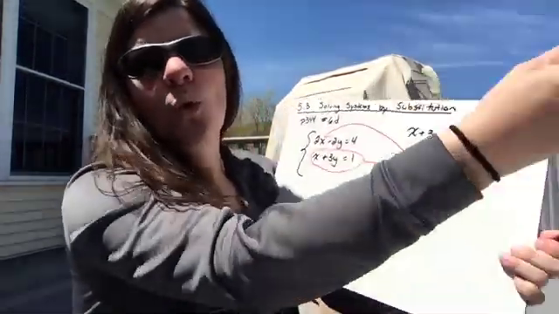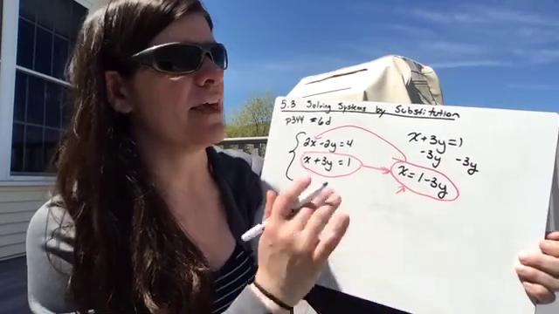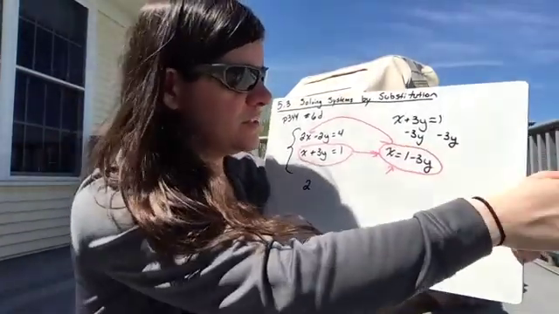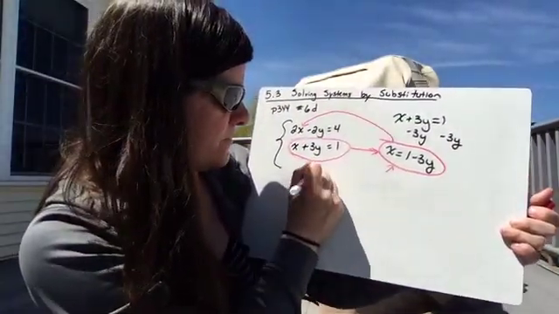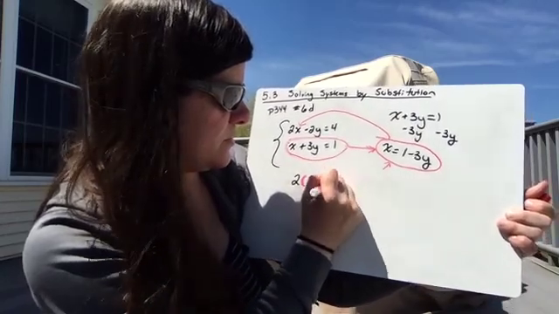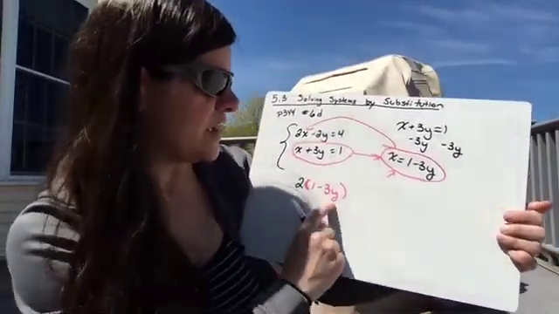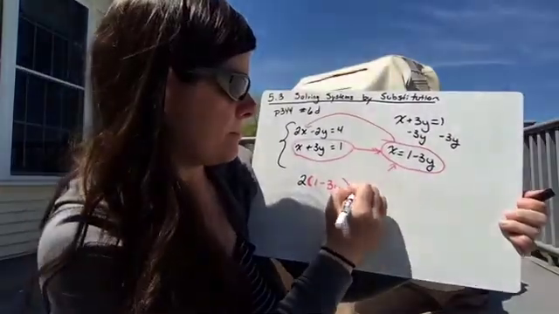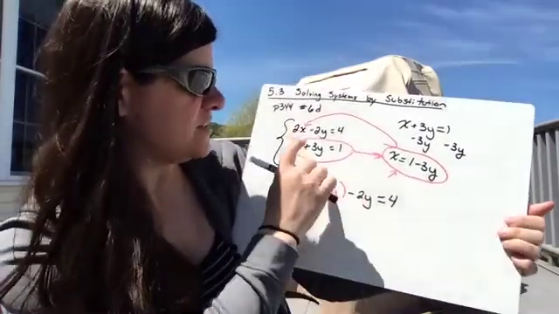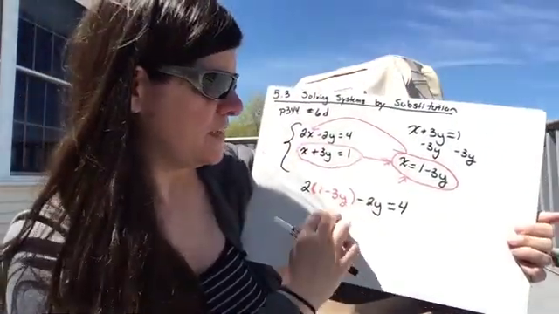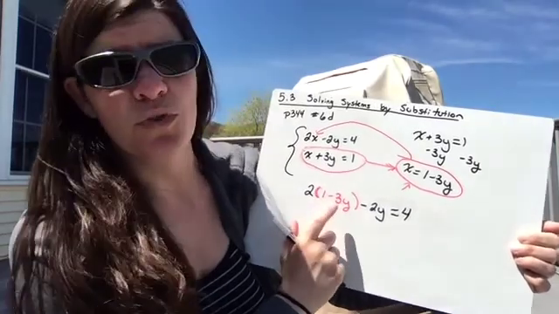So when you substitute, it is always a good idea to keep your entire expression in parentheses, and then we deal with those afterwards. So I'm going to start with my 2, and then just for clarity's sake, I'm going to put this whole thing in for x: 1 minus 3y. Okay, so I'm taking my original equation, and where the x is, I put in my new expression. Everything else here is the exact same as this equation was, except I'm taking this whole expression and substituting it in for x. I'm replacing x with the value of that expression, right?